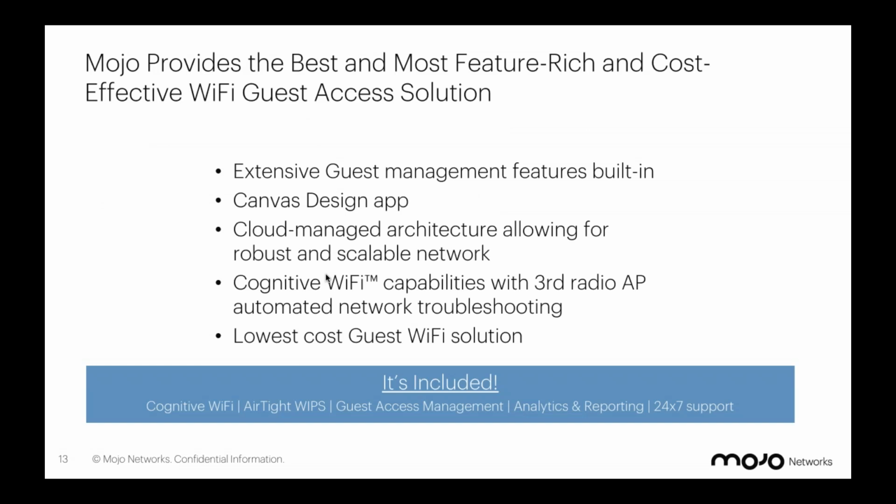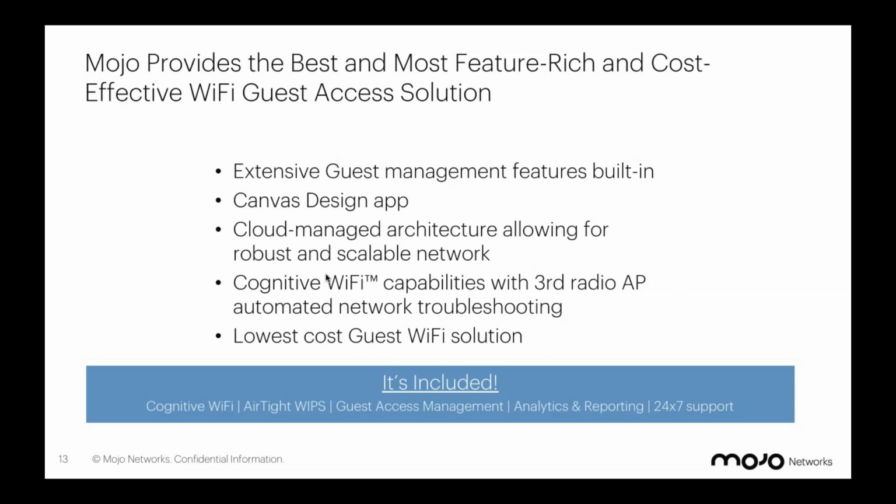So I want to leave with this: we believe at Mojo that we provide the best and the most feature-rich, cost-effective guest solution, which I know I've just quickly shown, and we spent, by the way, most of our time on Canvas. There's a bunch of other pieces that I'm not showing you around content filtering, access to sites, like if you have this portal in a school or a library, what are you blocking? There's network policies. There's a number of other settings, and I don't want to diminish that by any means. There's much there that you're not seeing.